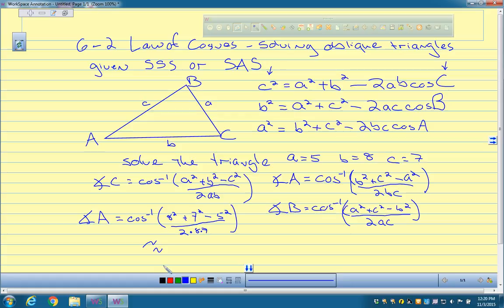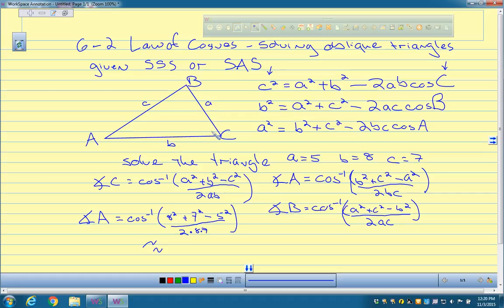Yes, Ben? Would these formulas work with angle side? No, because you don't have two sides surrounding the angle, right? You have to have the two sides on either side of the angle. Why? Because it seemed like you could put it into the formula, right? No, you couldn't, because you'd have C. You wouldn't have B, right? If you need A, B, it won't work.